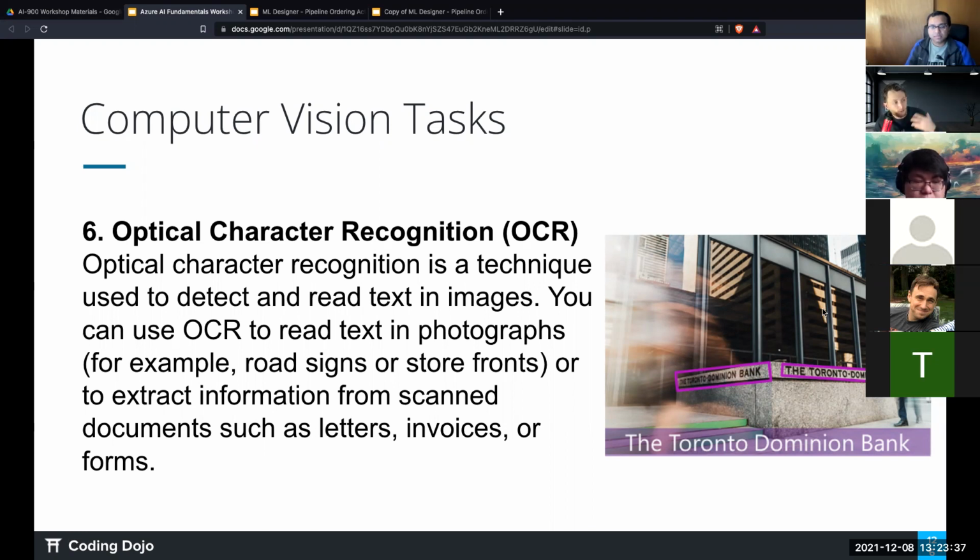It can scan and see different things. You can take photographs of road signs, like what it showed in that initial video of the girl who's running and doesn't know which street she's on, and it just reads a road sign. Optical character recognition is really big for that, or storefronts. It can also do invoices, forms, and letters.